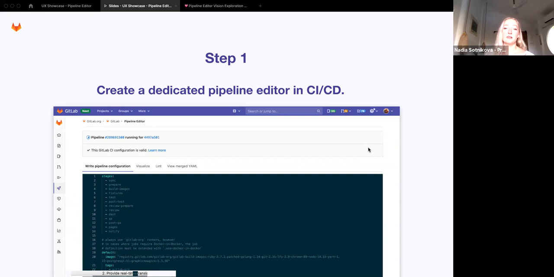So we created a dedicated pipeline editor in the CI/CD section, which was based on the file editor that we have now. Over time, we added some improvements to it, like a visualization for your pipeline, and we moved the linter inside the lint tab. And over time, we started adding some more useful features.